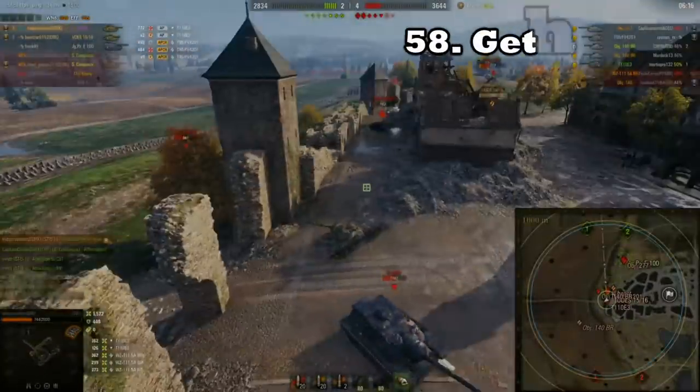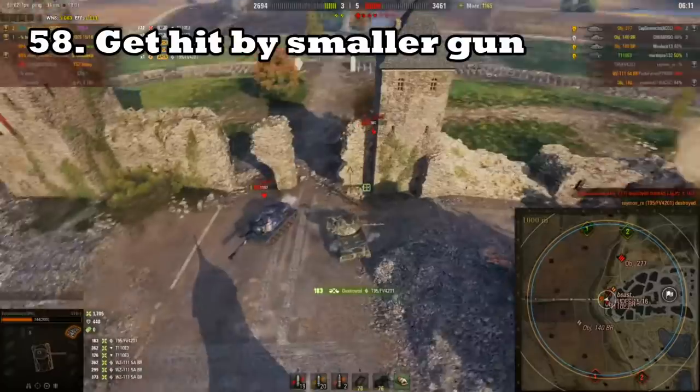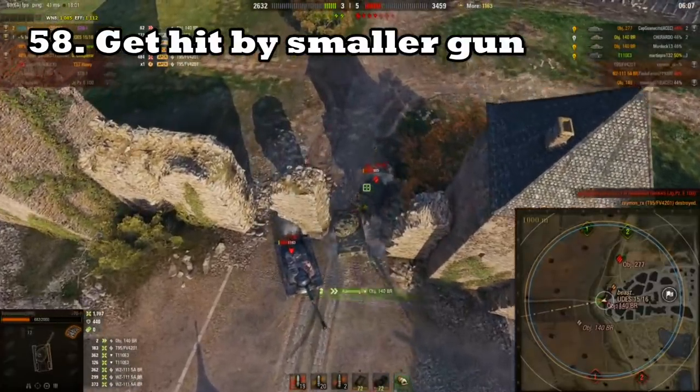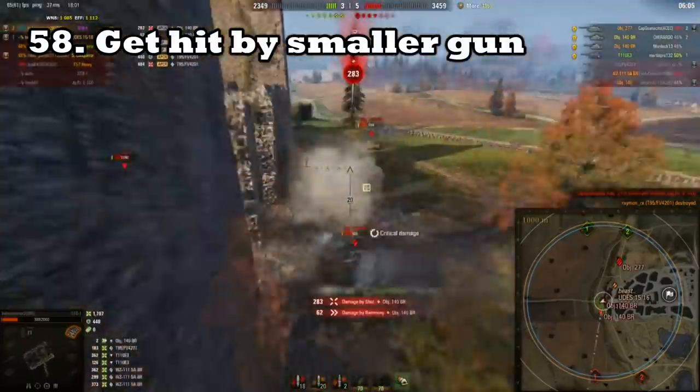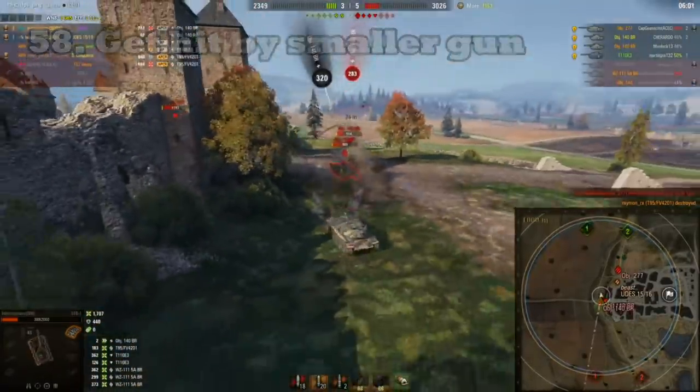If you get to choose between taking a single hit from a big gun and a single hit from a smaller gun, choose the smaller gun. Meaning that if you have to drive around a corner and either take a hit from the big gun or the small gun, try to take the hit from the small gun, not the big gun.